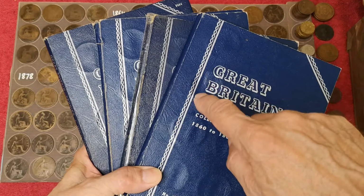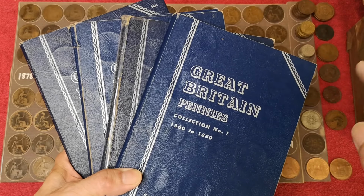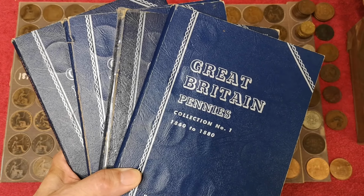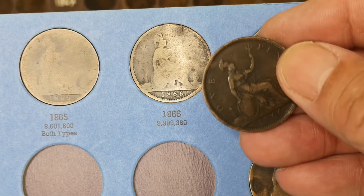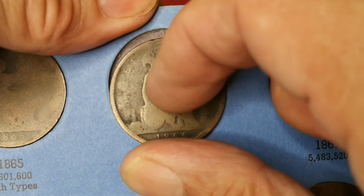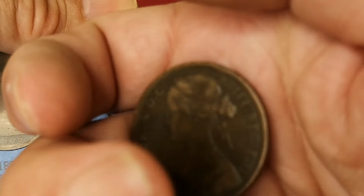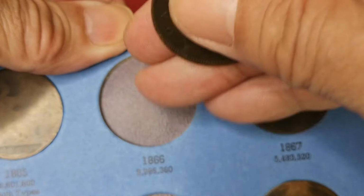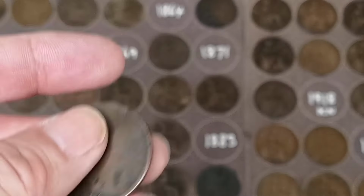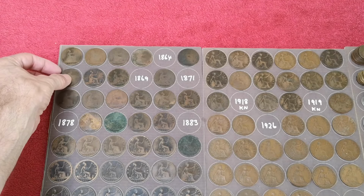These are my Whitman penny albums. Everything I find in these hunts goes in these albums. Nothing else, no pennies from anywhere else, only ones I find in hunts. And I'm supposed to prioritise these, so let's have a look for 1866. Yes, I think you could definitely say that that is an upgrade. So let's get that swapped over. Right, let's get that one out of there, and replace it with that one. Let's have another look at the obverse. Oh yes, very nice. And the one that was in the album, although it's not brilliant, it's definitely better than that one. I can hardly read that, so that's a slight upgrade.